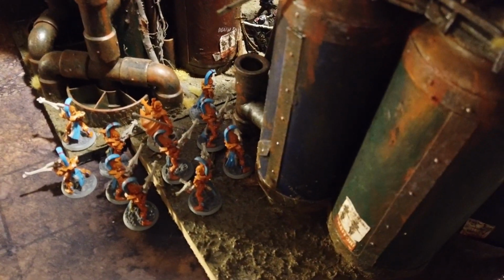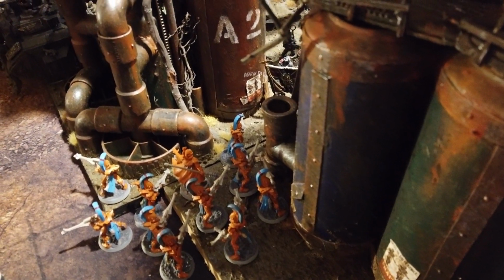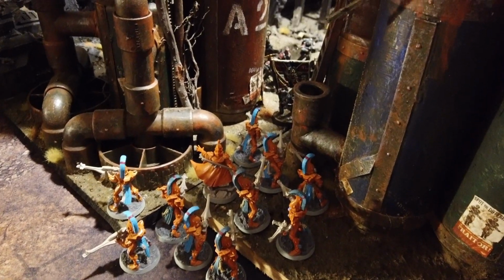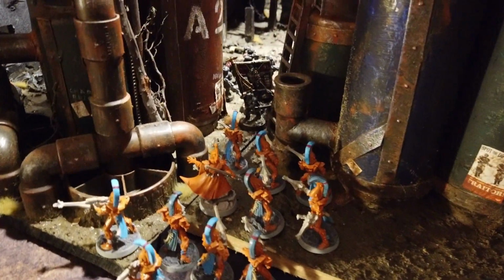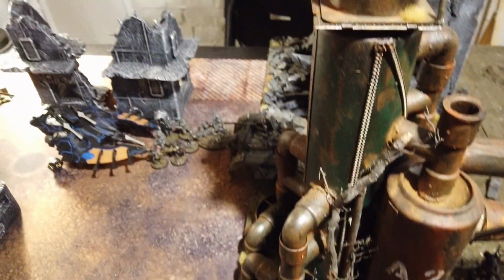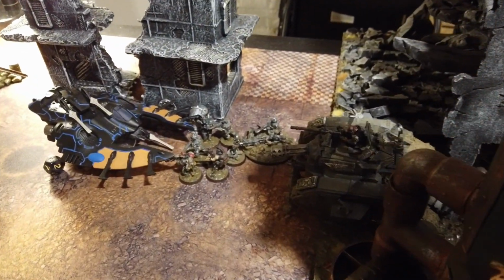And then the Dire Avengers advanced 5 because of Battle Focus. They can advance and shoot assault weapons normally. So they've just done that to get onto the middle, hopefully kill those infantry and then just take your banner down. That's the plan.